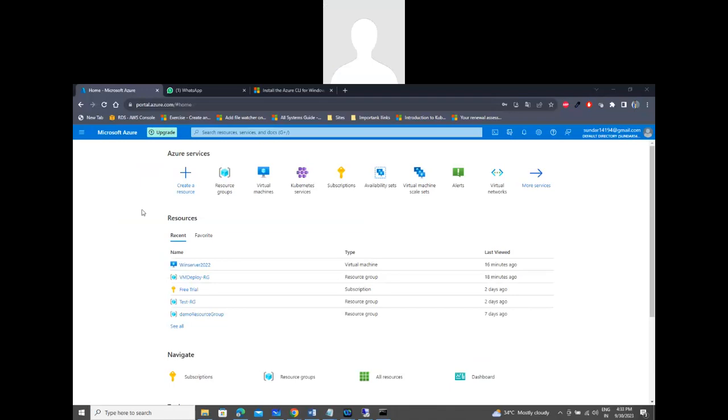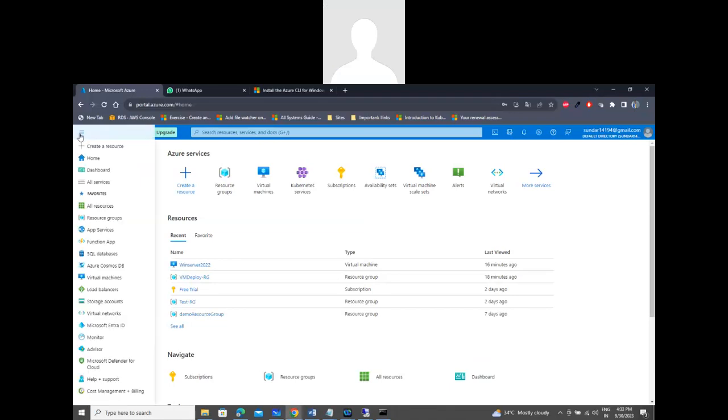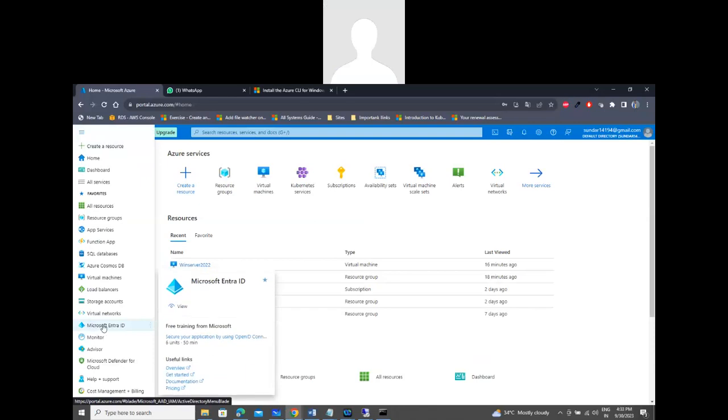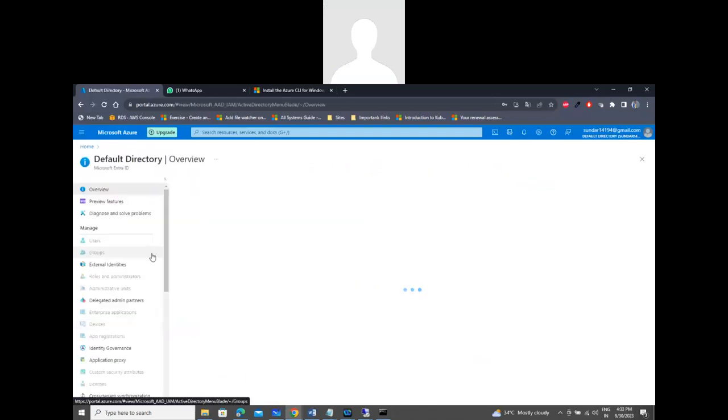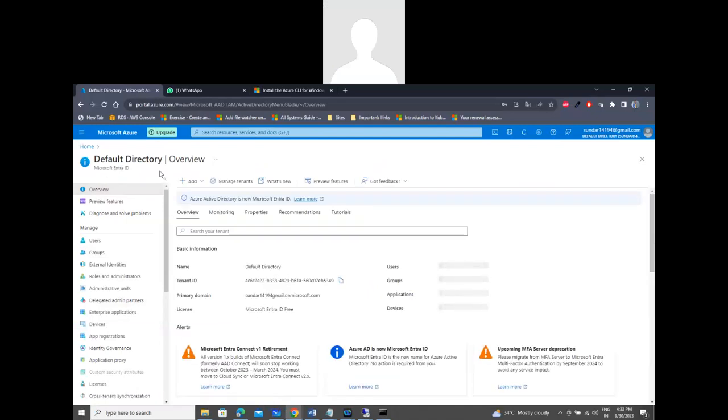In the Azure portal, go to those 3 lines categories. Here you can see Microsoft Entra ID. This is Azure Active Directory. If you purchase a free subscription, then you will get one default directory and default domain, and you can use it for domain purposes.